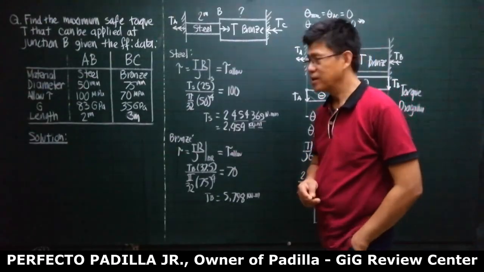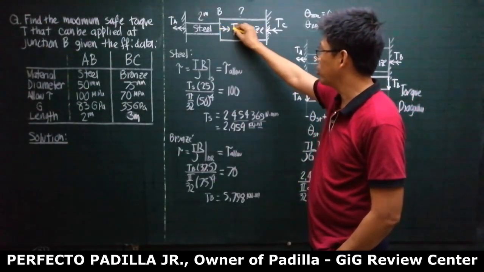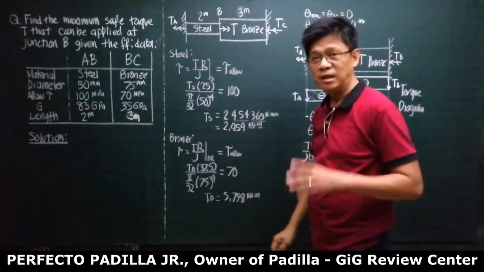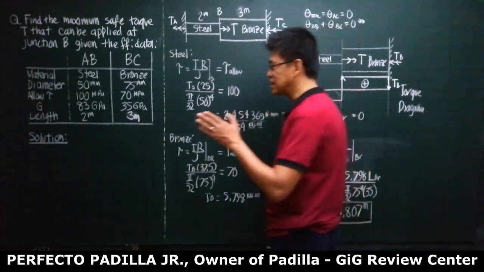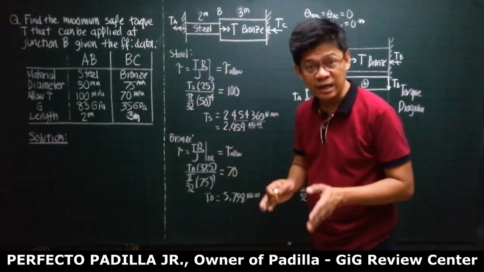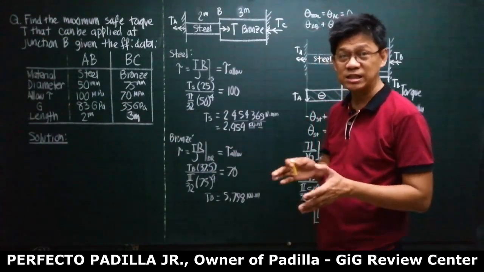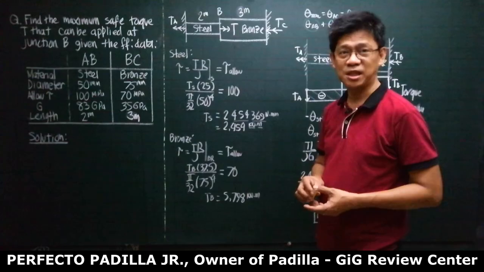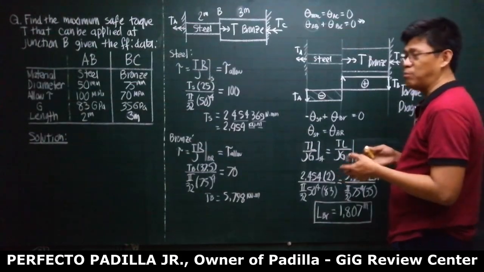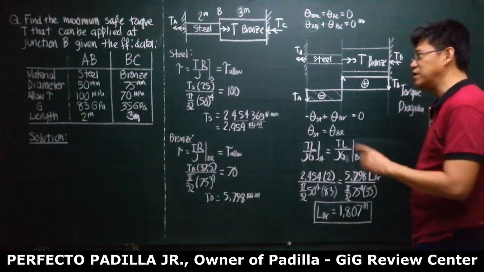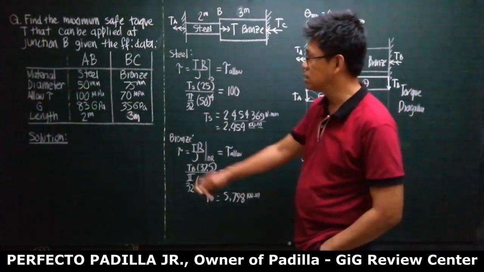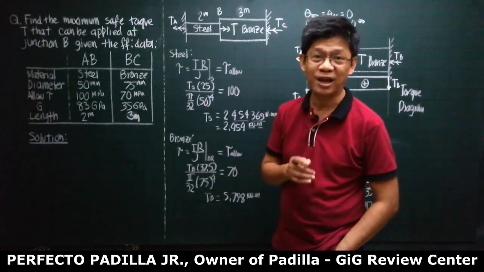What about this problem? We are asked here to find the maximum torque T if the length of the bronze is 3 meters. This time, take note, the allowable stress in steel and in bronze may not necessarily reach their capacity at the same time. We know that the capacity will be reached at the same time, which we call a balanced condition or 100% efficiency, if the length of bronze is 1.807. But if the length of bronze is 3 meters, what will happen?